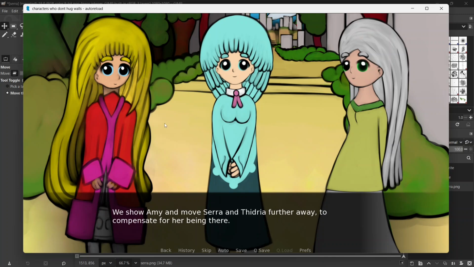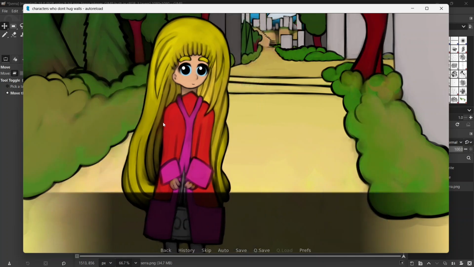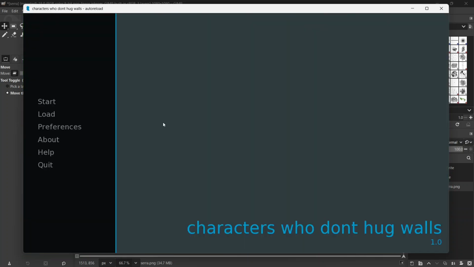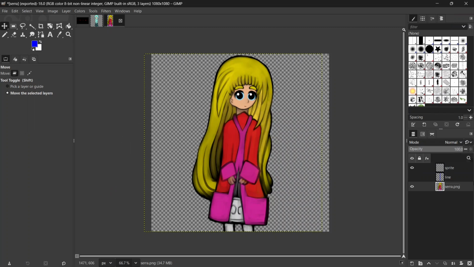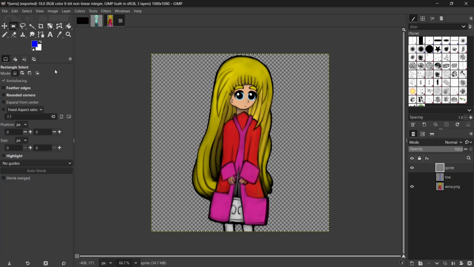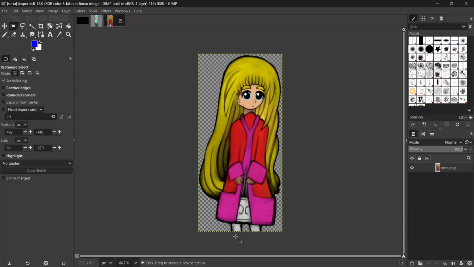I hope you guys found this video helpful. See, not that hard. We're just talking about anchors and basic stuff relating to how Ren'Py actually displays the images. We're talking about displaying things and grabbing things by the center, so let's make sure that the thing it's grabbing from the center actually is the center. If you grab from the center, it actually feels like you're grabbing the character from the center instead of whatever this is, where you grab it from the center, but it's like here. That's not from the center, right?